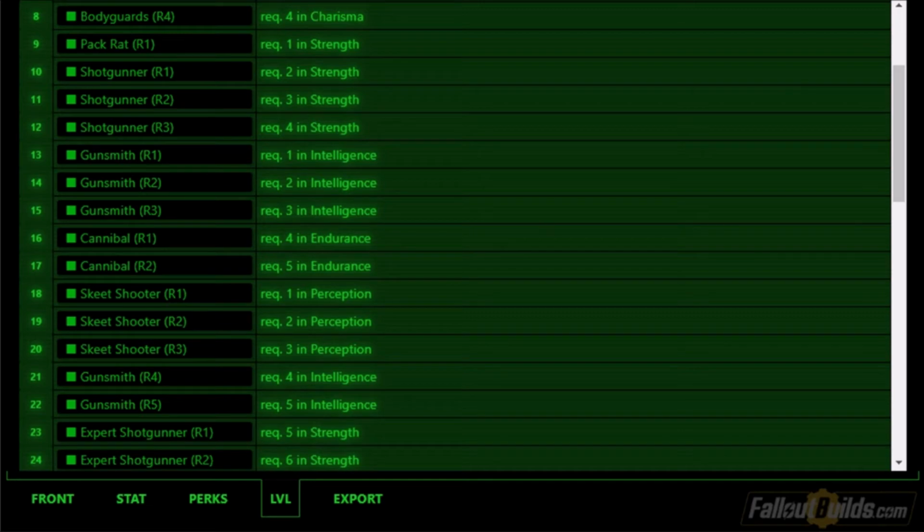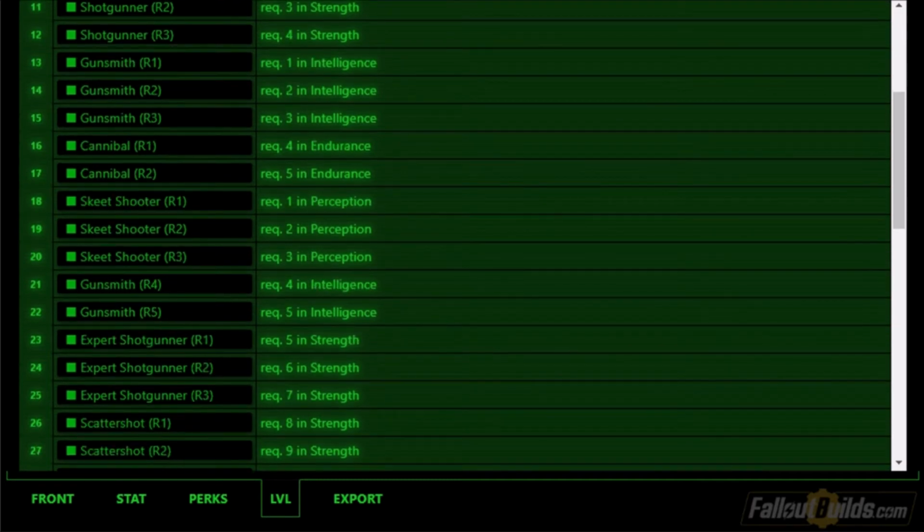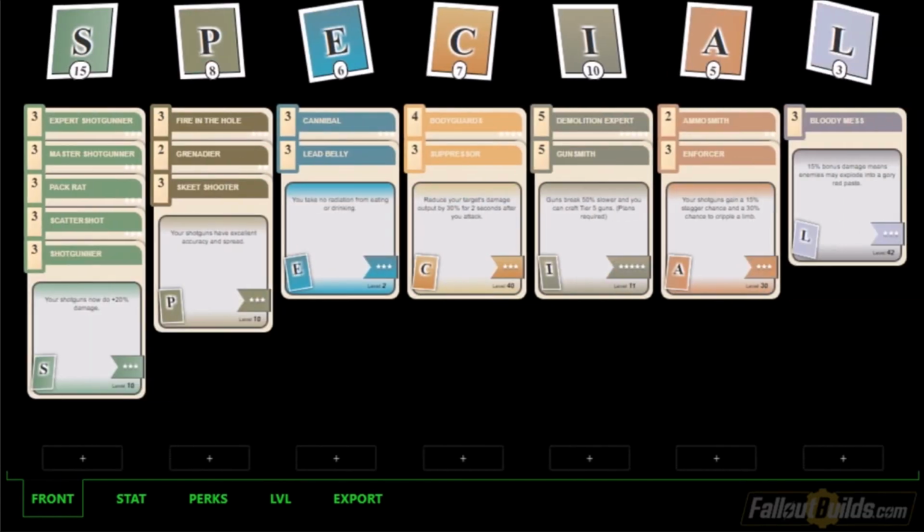So at this rate, we're getting some really awesome big heals from Lead Belly and the Cannibal sort of stuff going on here. We're able to carry a lot of junk, and on top of that, we have our guns that we're starting to make. So at this point, you're doing some pretty good stuff. You're doing really well. Now you need to really focus on getting a little bit more damage out there. So having the skeet shooter is awesome because obviously we need that skeet shooter to be able to do some more damage and add a little bit more stagger.